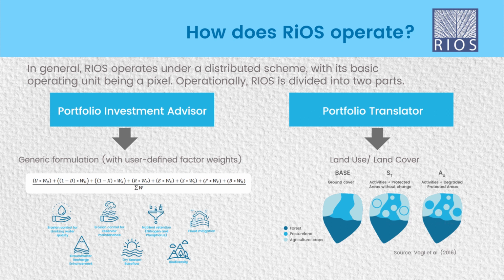The Portfolio Translator module allows generating scenarios that reflect the future state of the watershed if the portfolio were implemented. This module uses the portfolios to develop 2 scenario maps of soil cover and the associated biophysical parameter tables required to run the sediment and water yield models of INVEST.